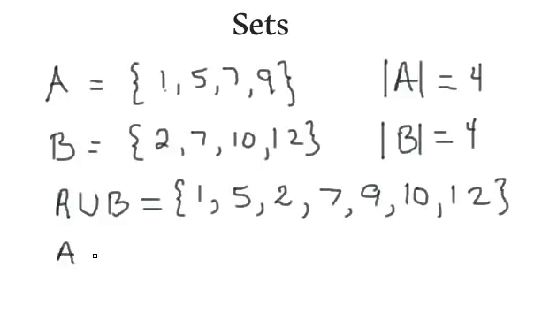What about A intersect B? A intersect B. Now, what does A and B have in common? The only number that's in common with A and B, and it looks like it's a 7. So this time the set has one element in A intersect B, and that one element happens to be a 7. Now you can write this in any order you want. We could have put a 12 in the beginning here, and a 1 over here, and a 9 over here. So the order doesn't matter on how we write the set.